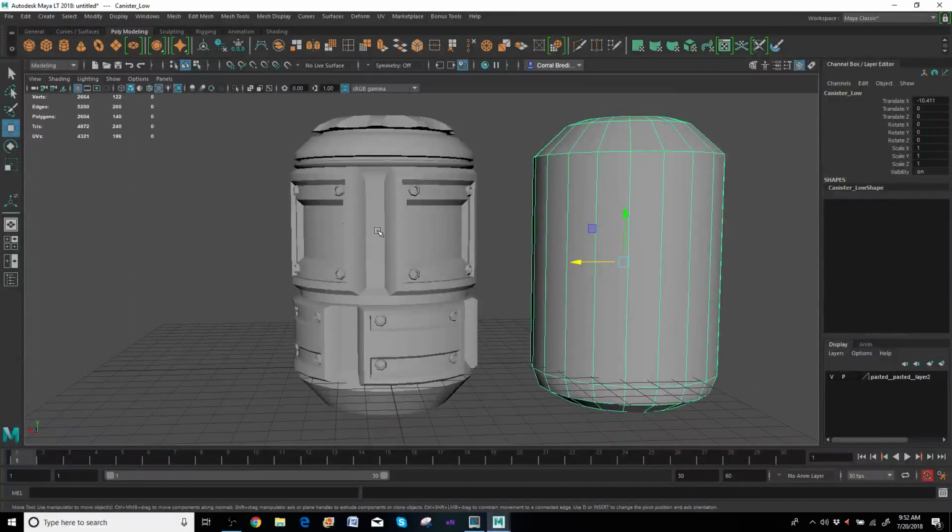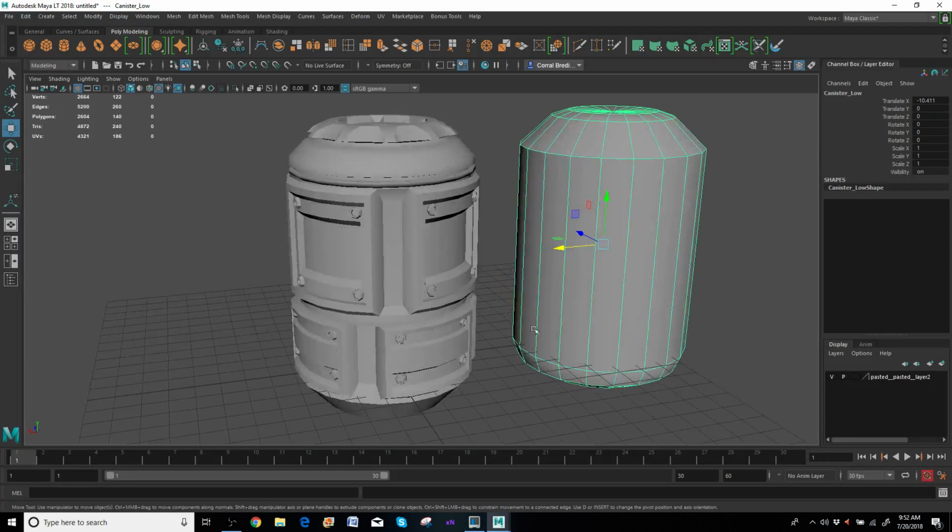It's going to be a pain in the butt for such a simple object. Which, if we were trying to do the UVs on this, that would be totally true. But since we're only having to deal with the low res, we don't have to lay out the UVs for this. These details are just going to get baked down onto this object here. So all we have to do is lay out the UVs for this object.